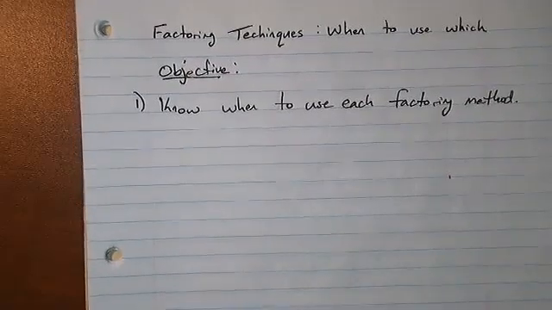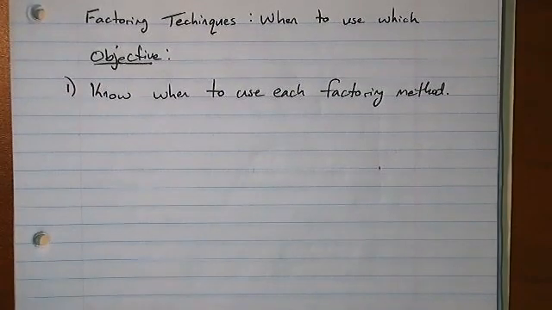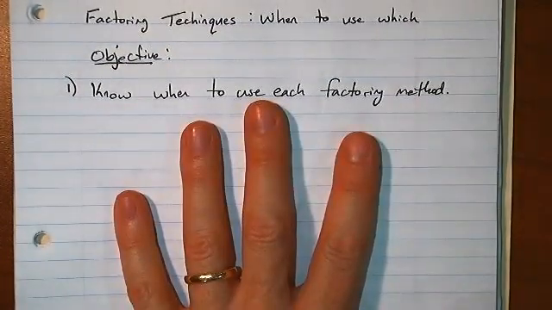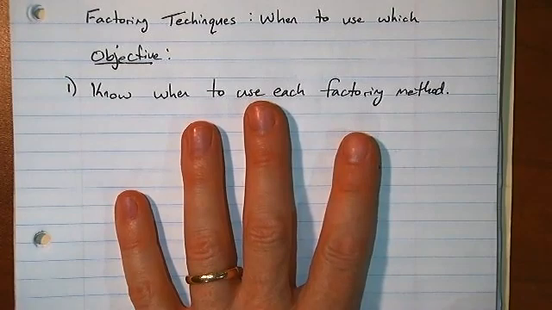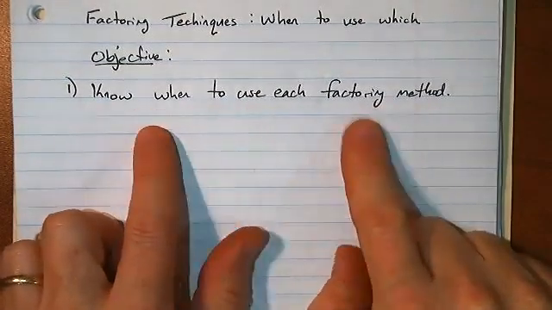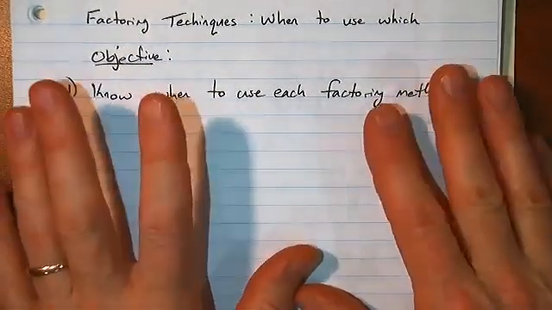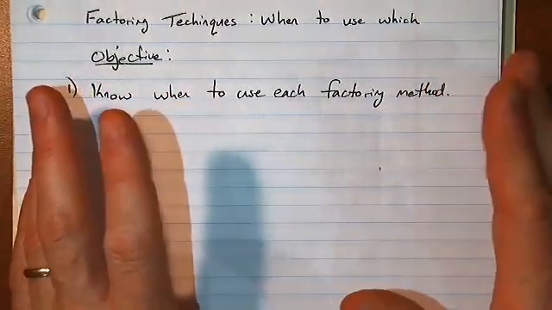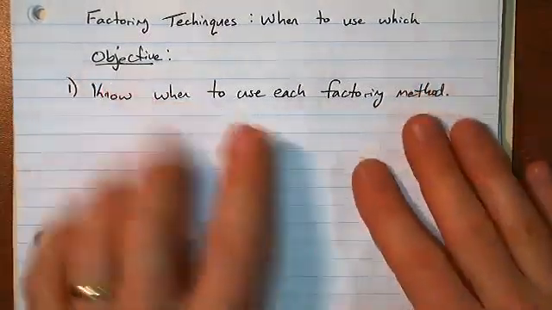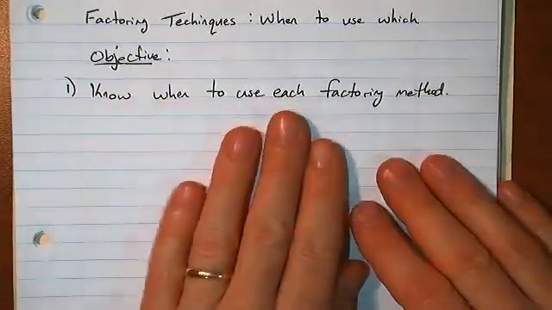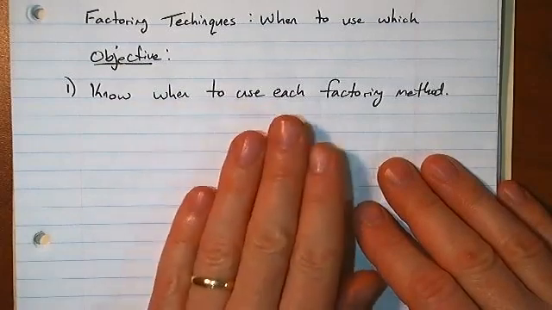The learning objectives here, you can see that's it. Just simply know when to use each of the different methods, right? Now, what I'm going to show you in just a second, I'm going to turn the page here. And what I'm going to show you are some factoring problems that are already completed. Notice the goal of this is not to learn how to factor. So the problems that I'm going to be putting on the screen here in just a second, if these are problems that you look at my work and you're not sure what I'm doing and you're not sure where they come from, then you need to go back and watch the videos that explain that particular factoring method. All we're going to talk about in this video is how to know when to use which one.